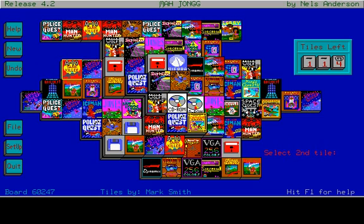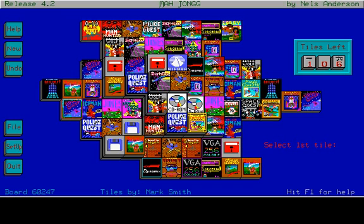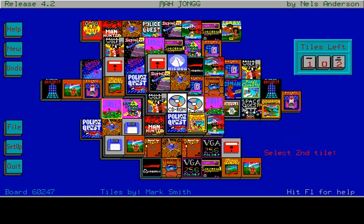A-10 Tank Killer, why not? Oh yeah, that flight sim by Dynamix, that was good. Oh, here we go. Now I have a Space Quest 2 I can pull this off with. Yeah! And get rid of that Police Quest 2. Oh yeah! And get rid of this Manhunter New York. Awesome! Oh, and I can get the Space Quest 1 now. I can get this Iceman. Oh yeah! And Jones in the Fast Lane. Yes! Whoops, no, I clicked on the wrong thing. Oh, that's so awesome.